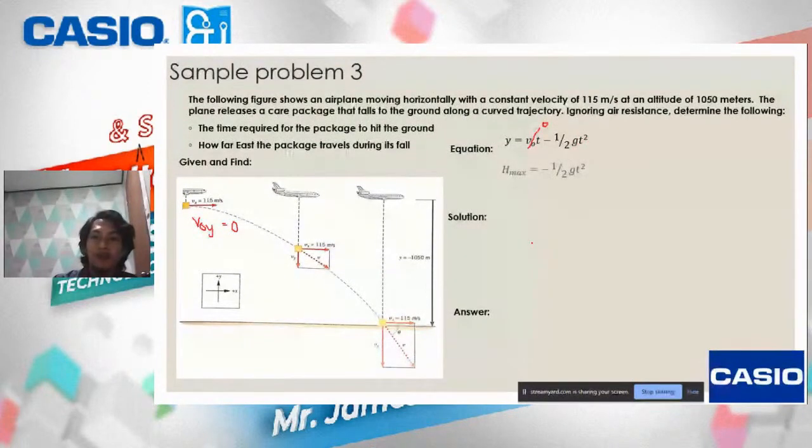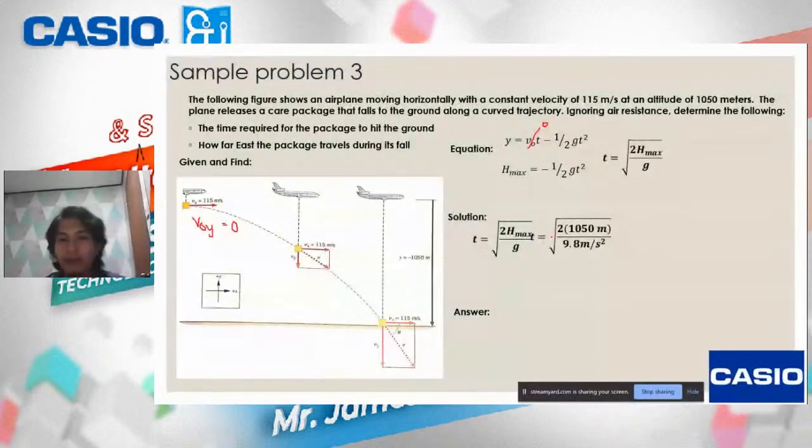So we need to manipulate this equation. So our equation will be according sa ating equation natin sa maximum height. But instead of using it such that ang maiiwan ay maximum height, we need to manipulate our equation. So our equation will be this one. Same lang din sa kanina. So 2h max is equals to 2 t is equals to square root of the quotient of 2 times 1050 and 9.8 meters per second square.